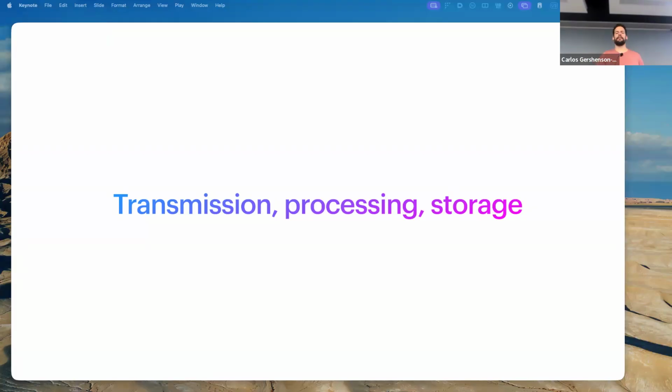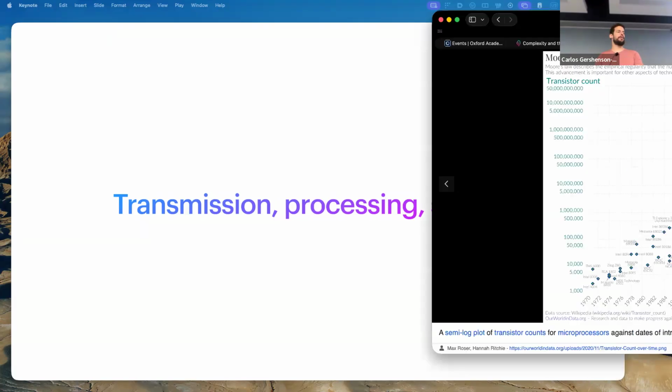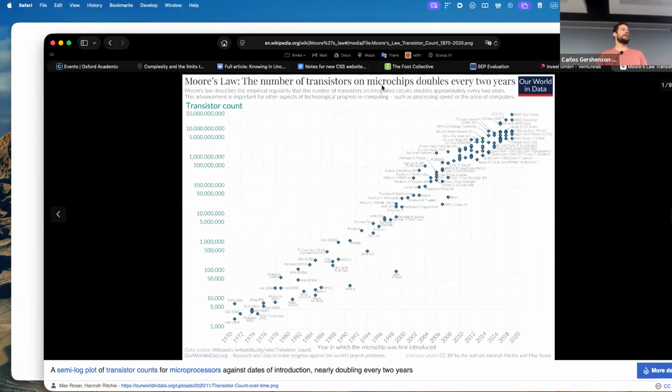So let me put this here. Number of transistors for microchips doubling every 2 years. This is a microchip. I thought the original one was per square centimeter, that it had already started leveling. But anyway. So let's say in 1970, 1,000 transistors per microchip were in 50 billion. Of course, if we make larger microchips, they can keep on increasing, but yeah, there are limits to how small they can be.